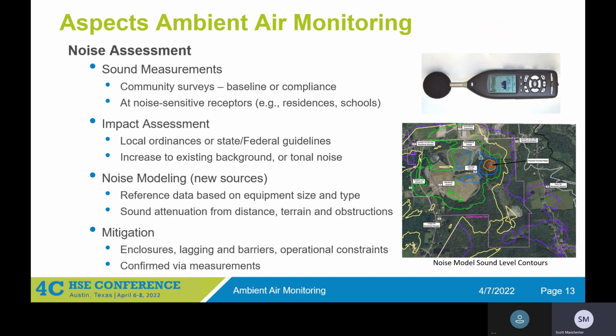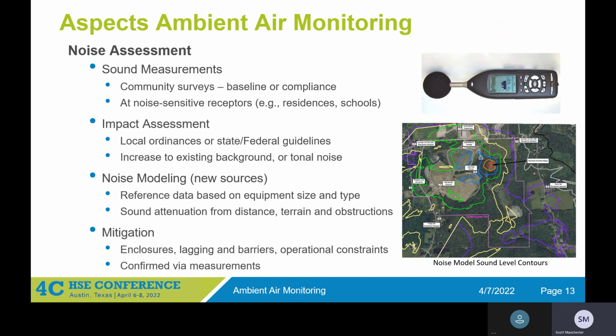So you could actually have somebody further away getting much louder sound levels than somebody closer in who maybe has some terrain or some intervening trees or soft surfaces that reduce the noise traveling to them. So that can give a good idea. And when impacts are shown, then mitigation can be proposed.